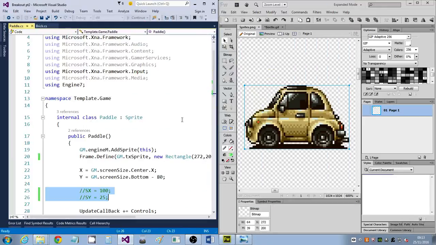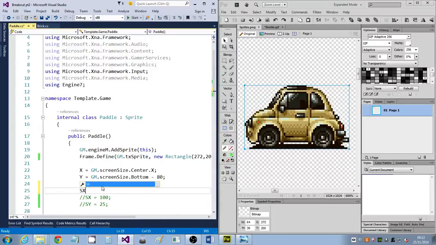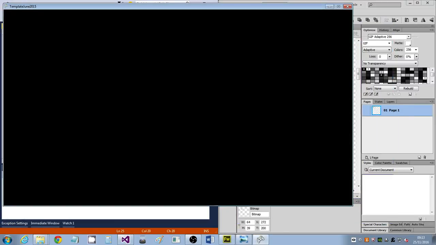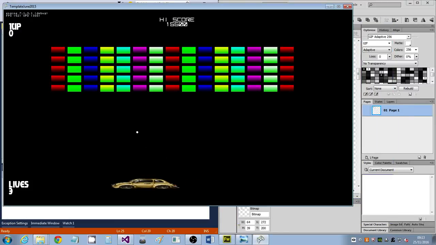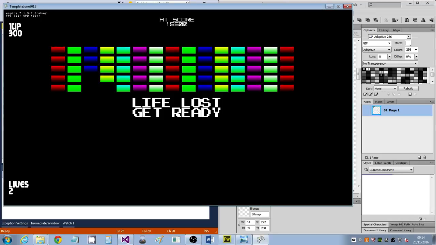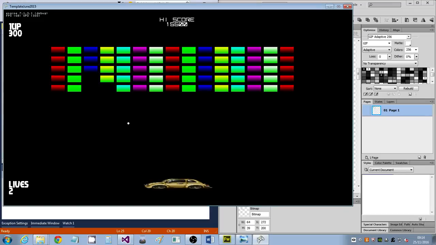So if you wanted to mess about with the scale, just to show you how the scale works, you can do it independent, so you don't have to scale the height. So if I just say make it 4 times as wide, I'll end up with a sports car version. If that's what a sports car looks like. And that's it. So as long as you've got a transparent background, it'll get rendered. If I didn't take that green bit off, it would have shown a green block with the car graphic.